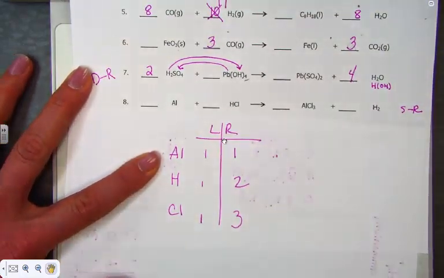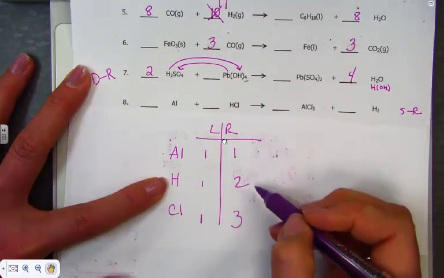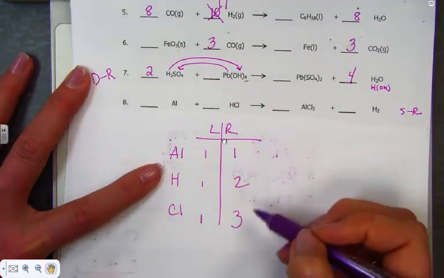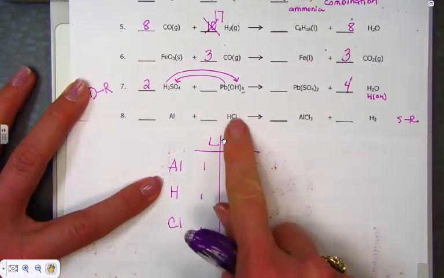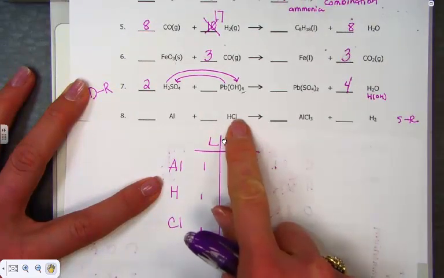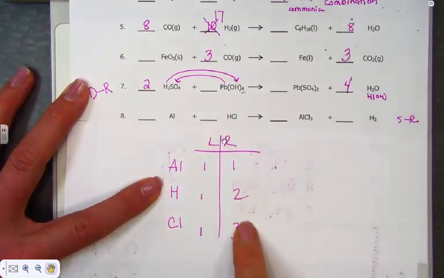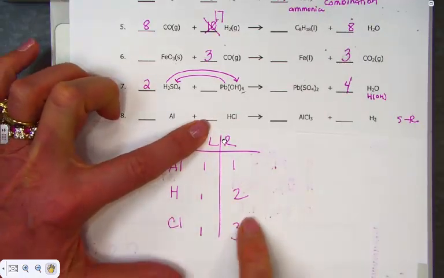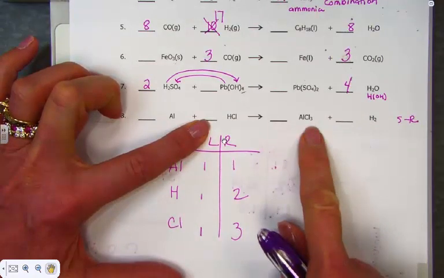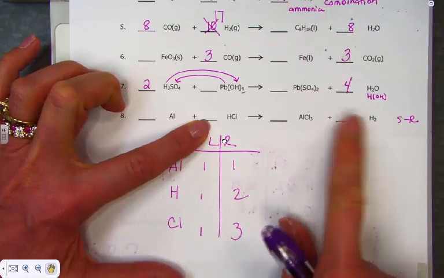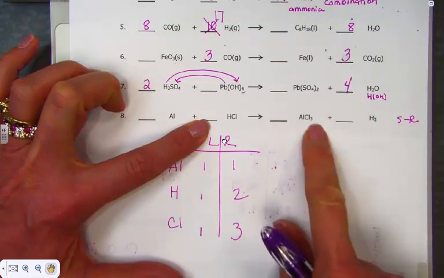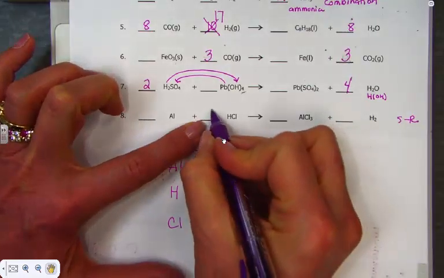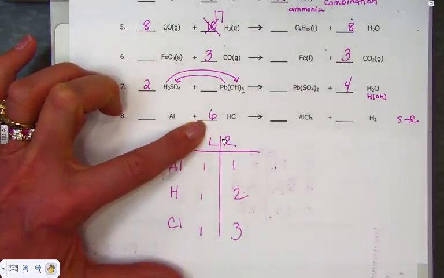Let me move that up for us, sorry. Als are good, H's and Cls. Well, I notice that HCl is combined over here, and they're separated on the right-hand side. I know whatever I place in front of HCl has got to take care of the H's and Cls together. So what we're looking at is 2 H's and 3 Cls. Both of those turning into a 6 provides me the next number that they can both be divisible by.